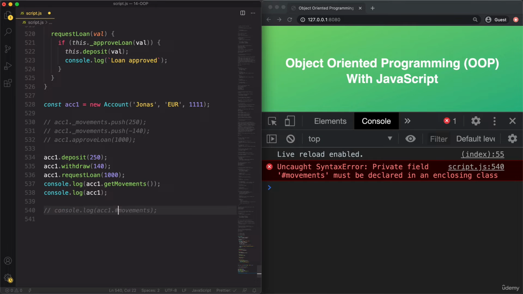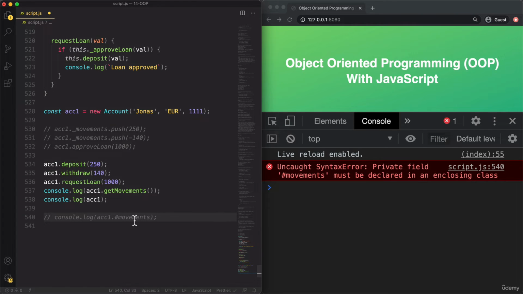Now the error message here might look different for you by the time that you're watching this video. Because as I said, this proposal at the time of recording is not really finished yet, and some implementation details might still change. That might also affect the error message here. And speaking of implementation, I believe that right now only Google Chrome actually supports these private class fields. So make sure to also test your code in Google Chrome. But anyway, the movements are now truly private and no longer accessible outside here, at least not by their property.